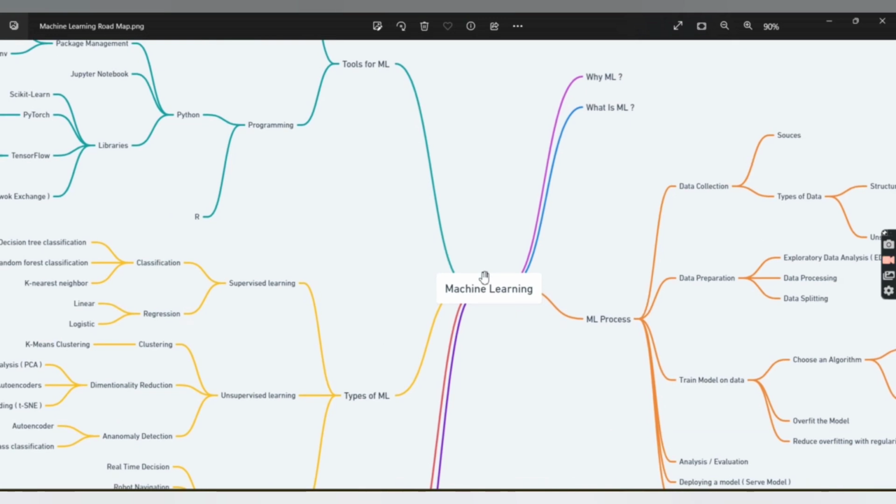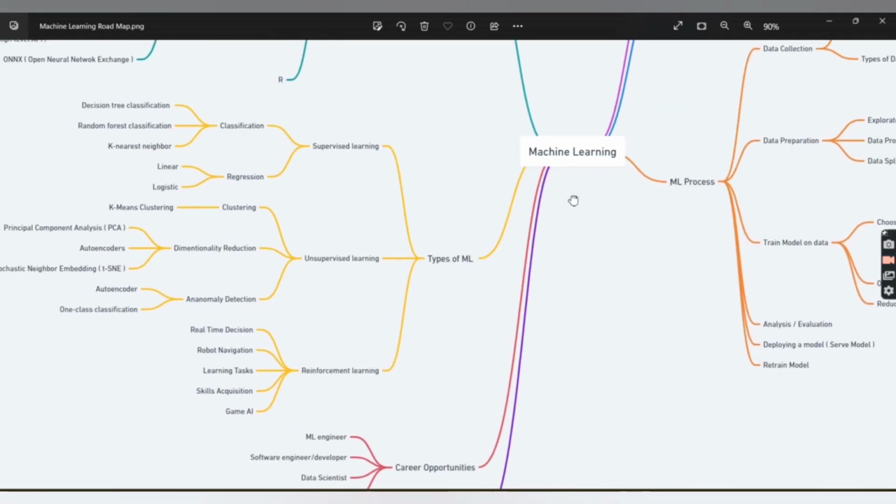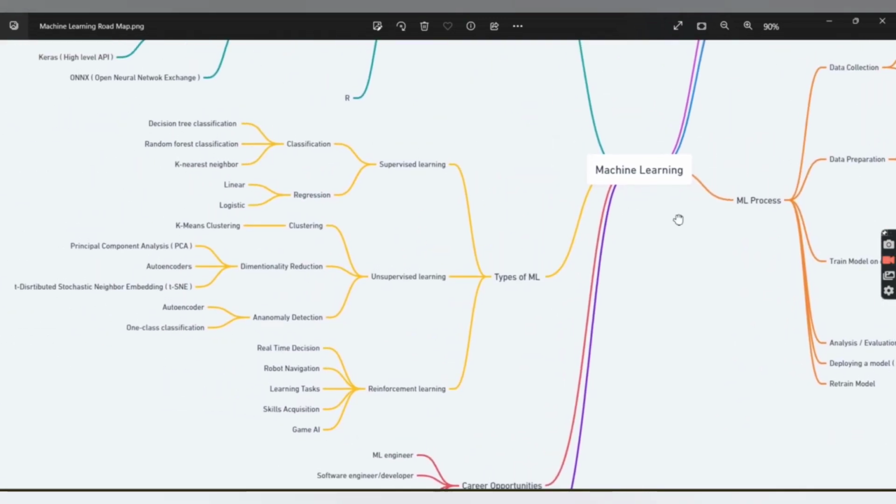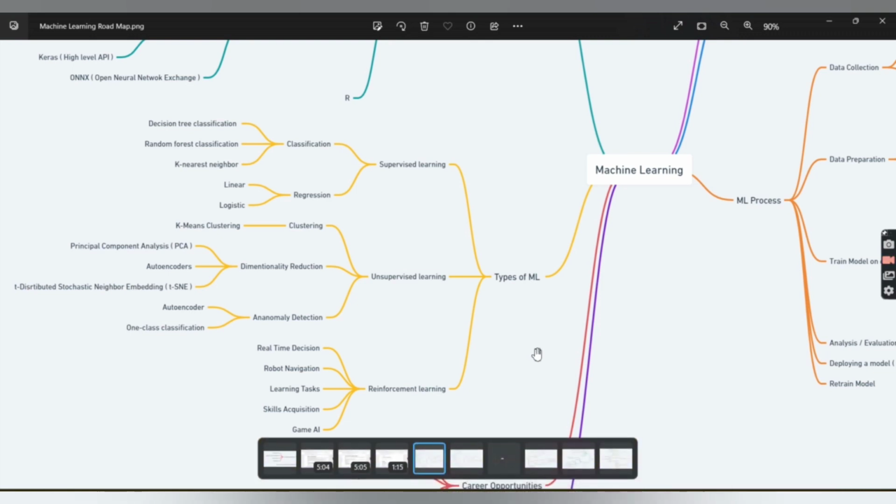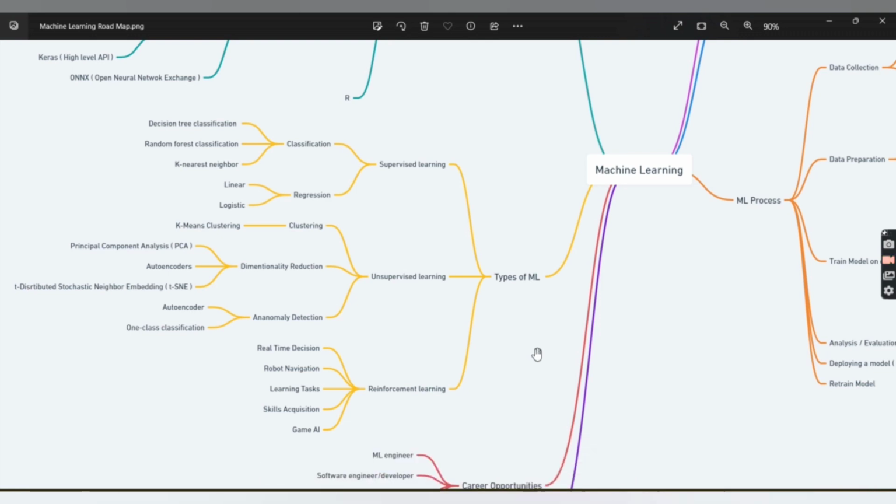What exactly are the types of machine learning? Here you can see the types of machine learning. We normally have three types: supervised, unsupervised, and reinforcement. What is the main difference between supervised and unsupervised? The major difference is that supervised has our output, or has our data, as a standard data output, but unsupervised doesn't have an output in the starting.